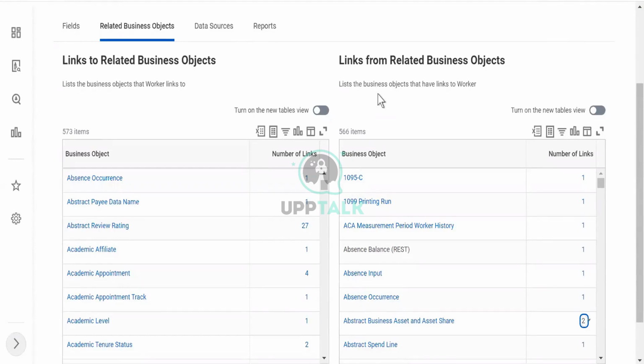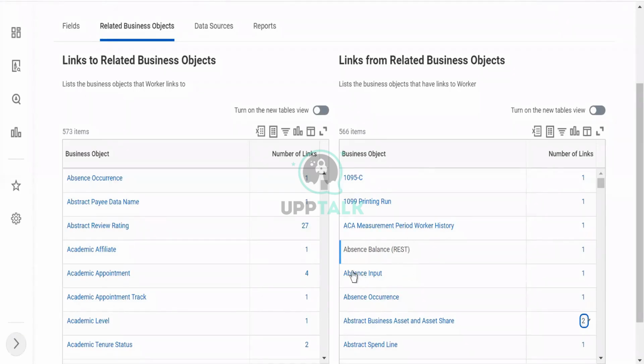When I try to use the link to related business object, definitely the fields which are available in the link to, we are able to use that. But some fields are available from related business objects, and we are not directly able to use these. For example, absence input, I am not able to directly use that field when I am using the worker business object.